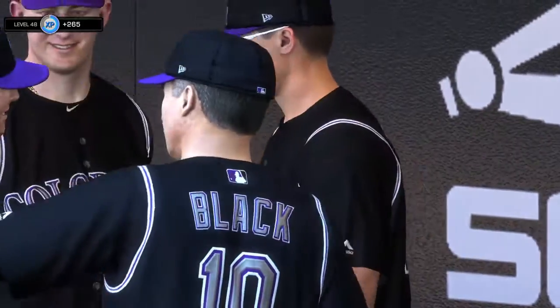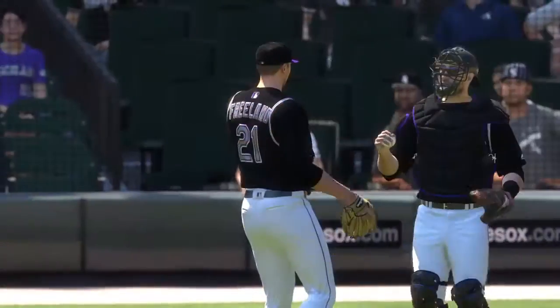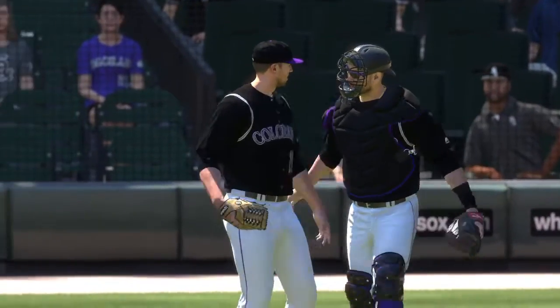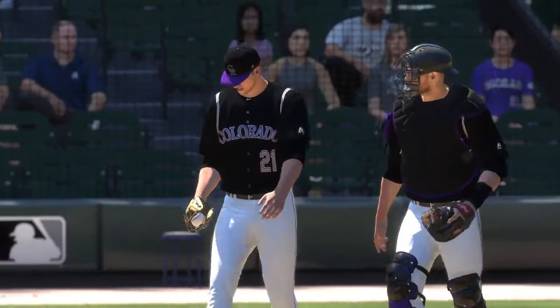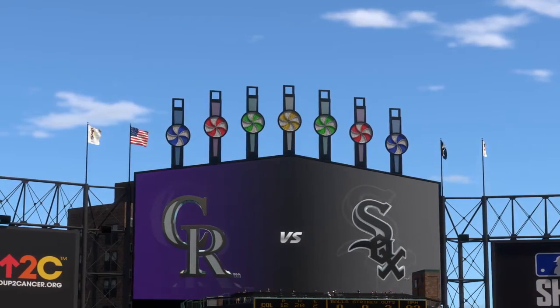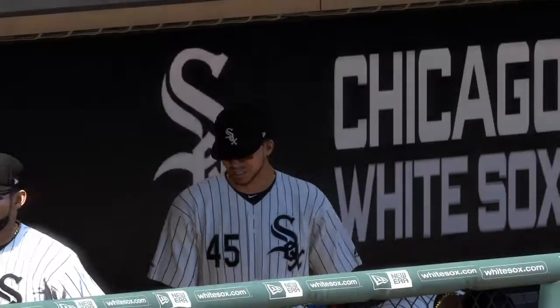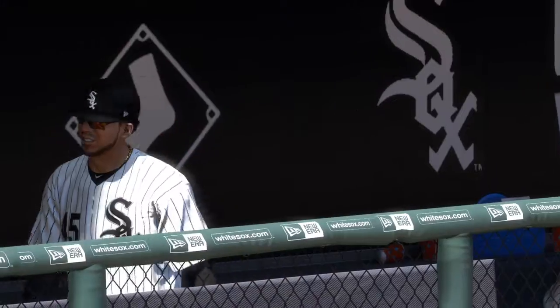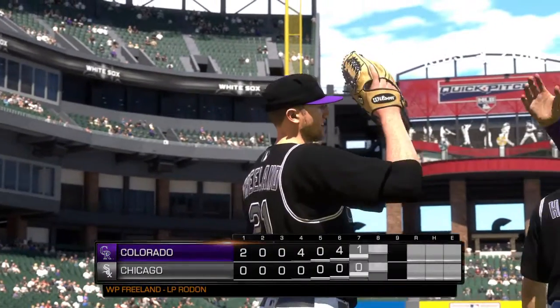Oh, man. So close, but yet so far. Can you imagine giving up 1 hit, pitching such good baseball for 9 innings, but 1 base hit kept him from baseball history? 12-0, the rather convincing shutout final score. Colorado jumped out to an early lead in the first and never looked back. Kyle Freeland takes home the win. Carlos Rodon struggled and gets the loss after giving up 6 earned.